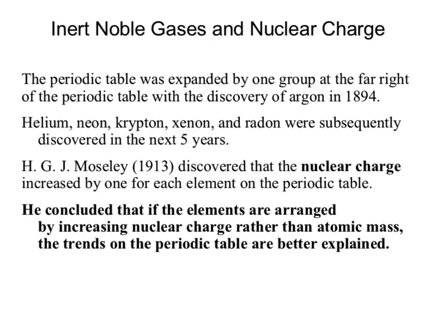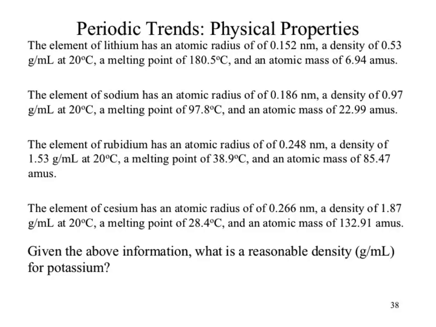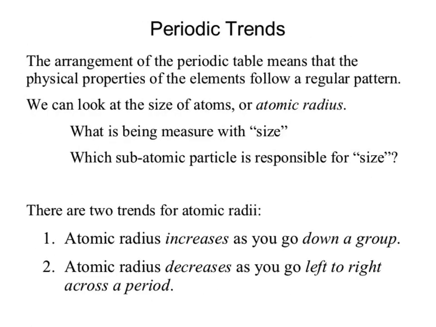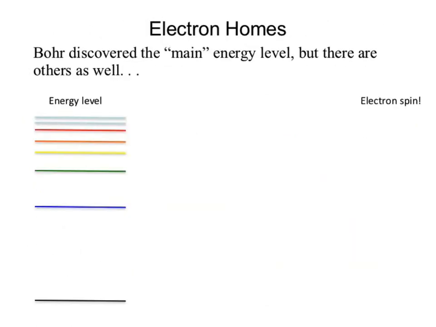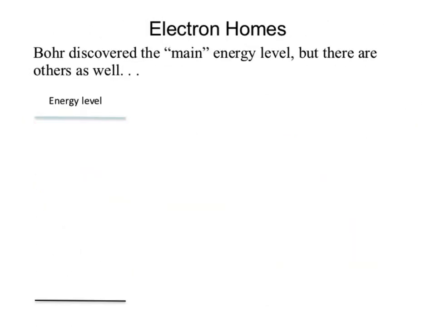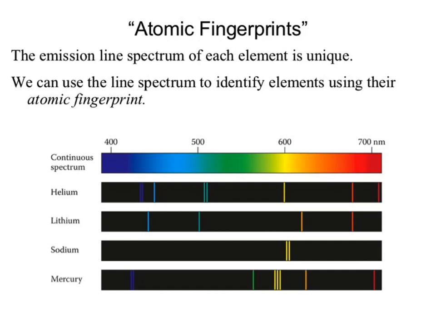Okay, so the first thing we're going to do, I'm going to try and get to a slide that's actually relevant and not reveal too much information at the same time, which I've probably already done. So, there are atomic fingerprints. So the atomic line spectrum. Atomic line spectrum come from what? It's the wavelength of light emitted when what? Electrons go down. When electrons jump.